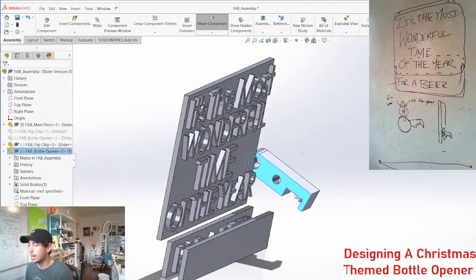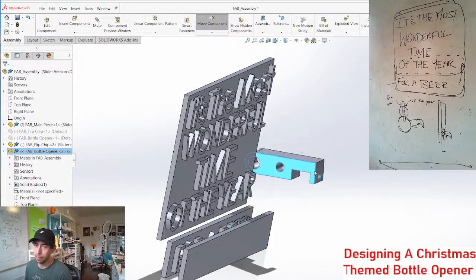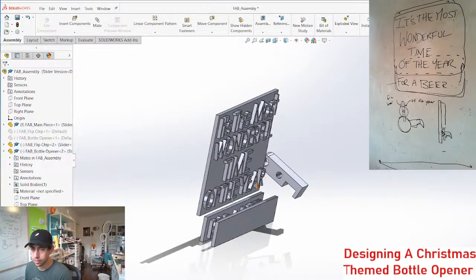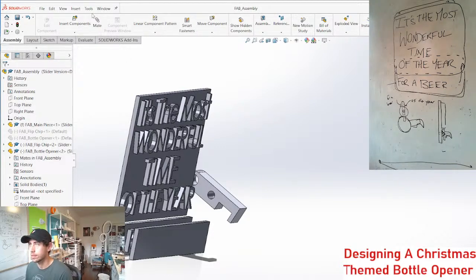So you can also actuate by pulling up, right? If you put the bottle in like this, and as you pull it up, just create a quick link. I actually have some links I can grab, so I don't have to make it.